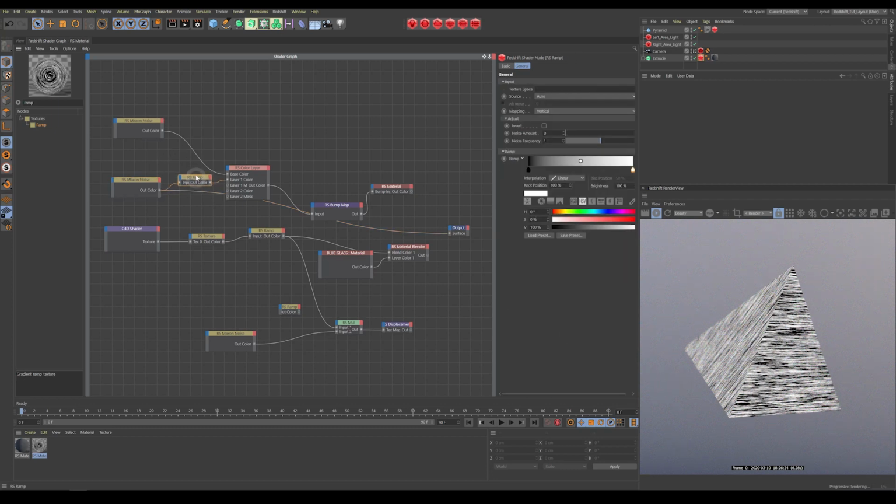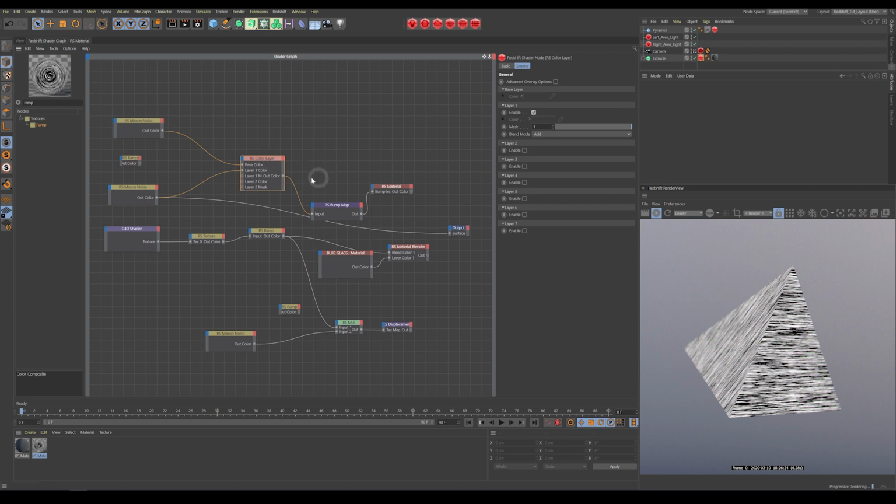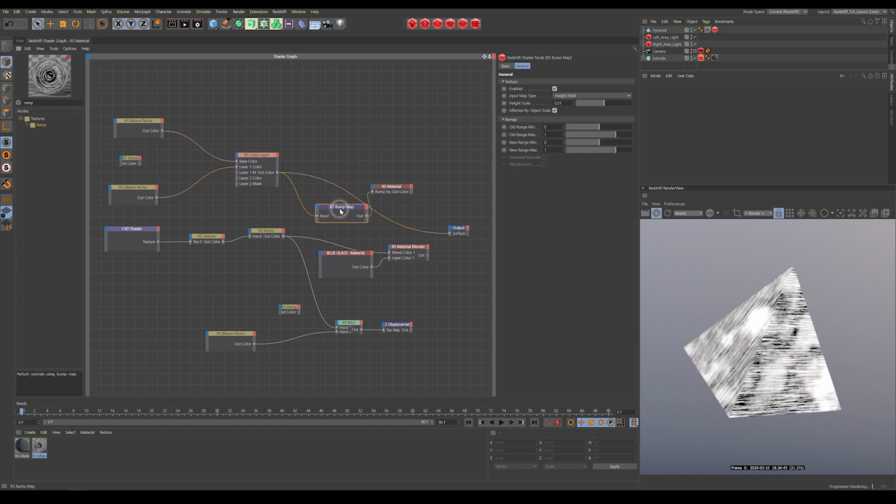And then I'm just mixing that. Actually, this is an unnecessary step here, so I'll remove that. You shouldn't actually need that. If we look at that directly in the surface, because it looked a bit too uniform, I've just put them through a color shader in an additive mode. I just felt it was a bit too aggressive without it. And then that goes into the bump.